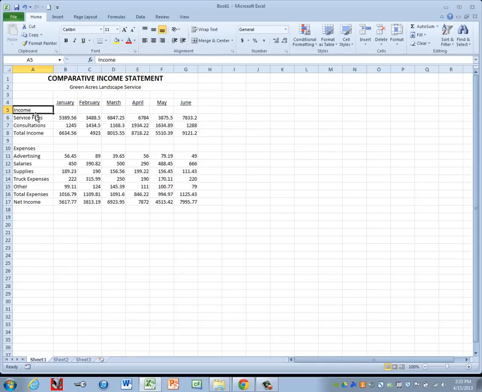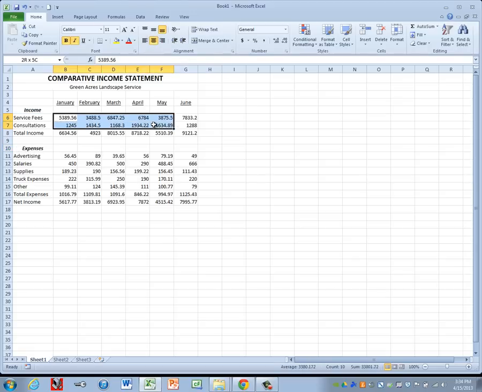In cell A5 and in cell B10 or A10, we have what we are calling section headings or side headings. These are going to be formatted with bold, italics, and centered. So go ahead and click on the first one, hold down your Control key and click on the second one so they're both selected at the same time. Go up and click on bold, click on italics, and then click on your center button.